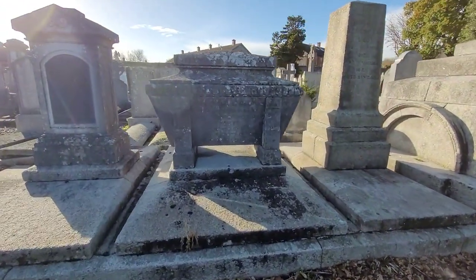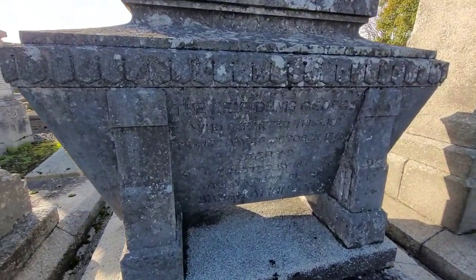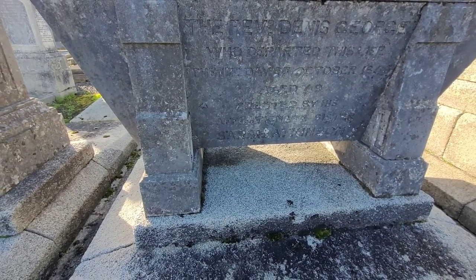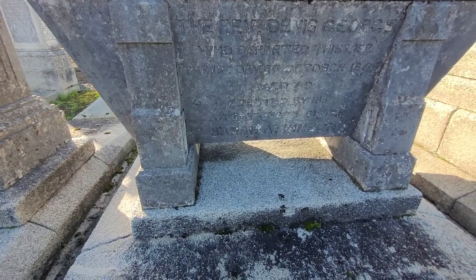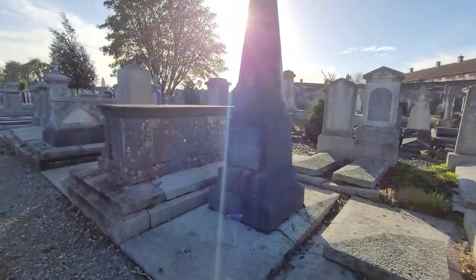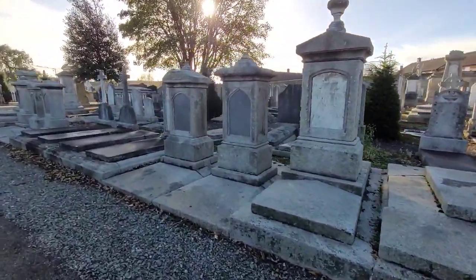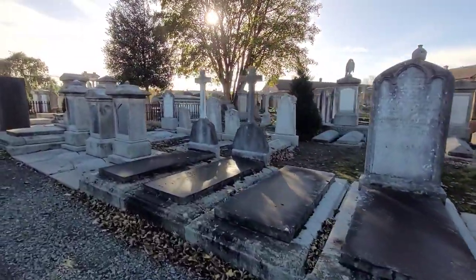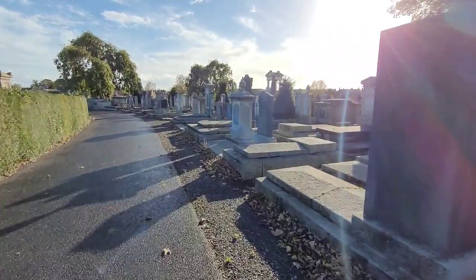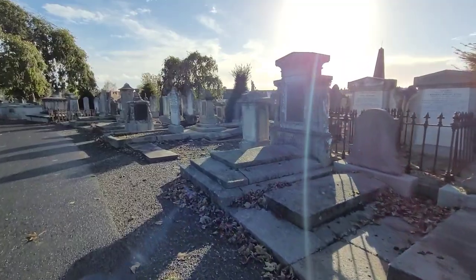Just to give you a 360 of the newer plot there behind us — as I said it's early morning, so we had to get here very early to try and get some video done, but the sun is not so good in the morning. This is the Reverend Dennis George — it looks like age 49 only when he passed, and it was erected by his son. I think it's 1849 possibly — look at that, that is stunning as well. I'm presuming that all these here are underground vaults. Look at them all — wow. It was chilly but now it's actually turning into a beautiful day, though they are giving rain later on so we're actually heading home today.